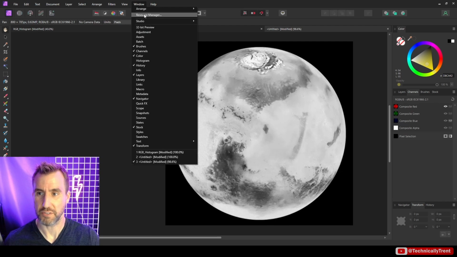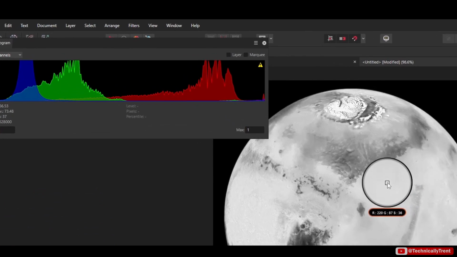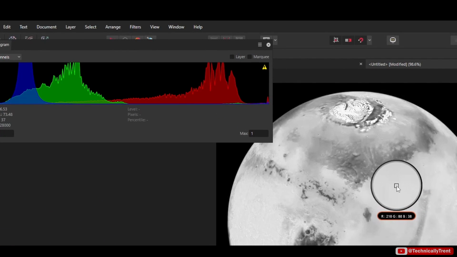Let me open up the histogram again. What it's doing is it's taking the red and just putting that in the green and blue pixels. So we have a grayscale image, but it's showing us the levels of red. So all these whites are basically corresponding to these spikes in red. If I drag my cursor around here, I can see the reds are around 214, 210s, and that's about in this area here. So that's what this channel is showing us.